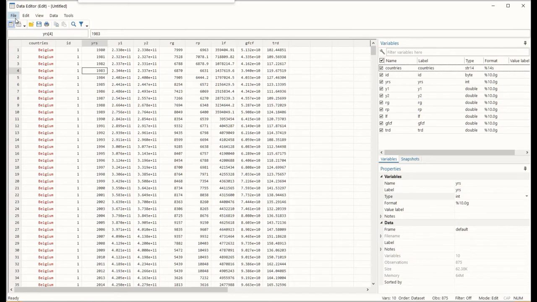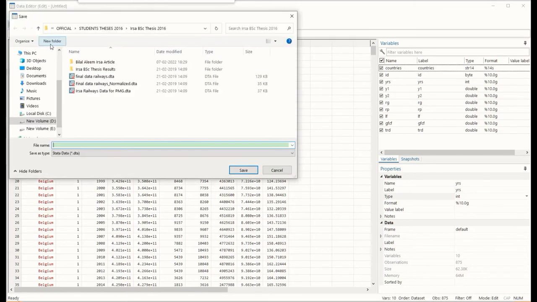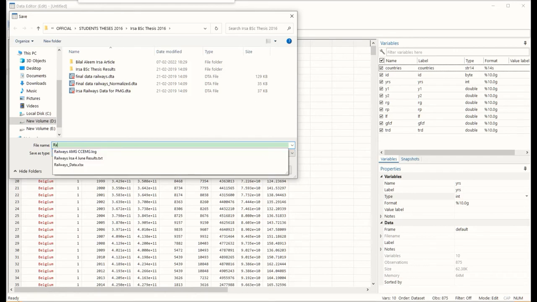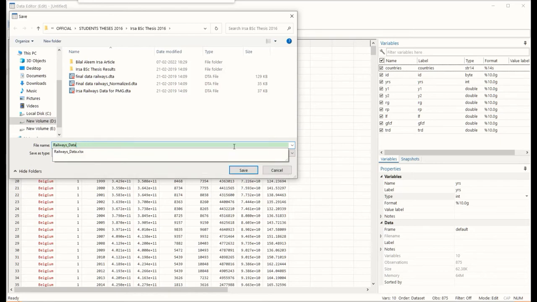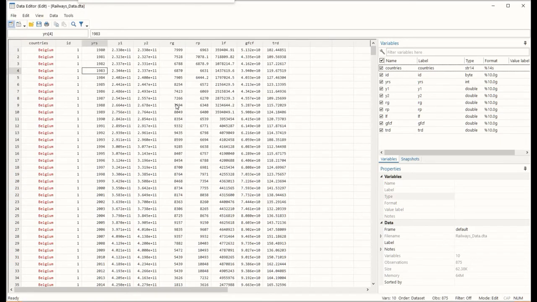You can save it by clicking this button, and just like you save any other file in your computer, you can save it in some specific path. So I'm going to do it. When I click save, it will give me this place from where I imported the Excel file, and you can see the data type is now DTA. The extension of the file will be DTA, just like we have XLS or PPT or DOC. For Stata data file, we have DTA. So I can give it any name I want to, and I can save it. For example, railway data is a suitable name that I can use, and now it is saved.